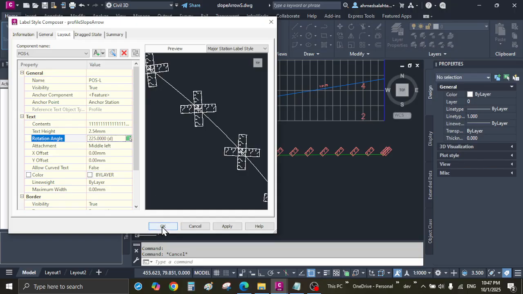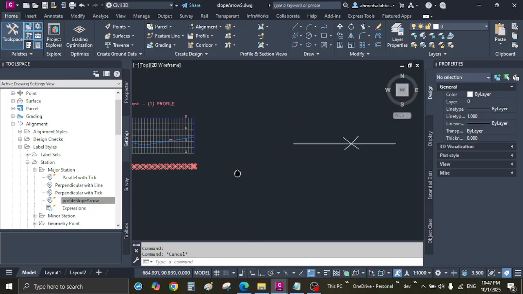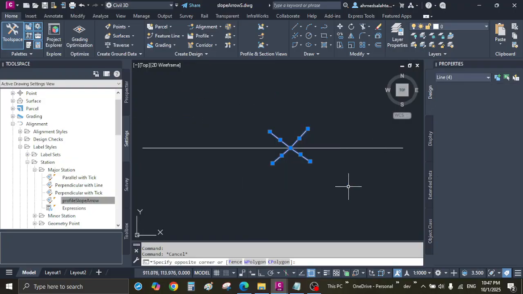Now we have the two arrows; we managed to draw these four lines.